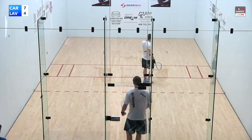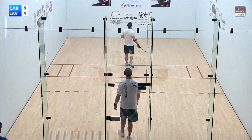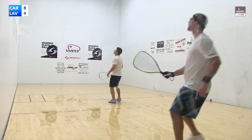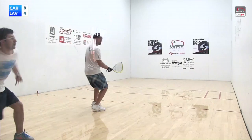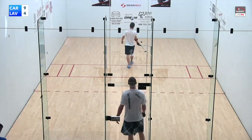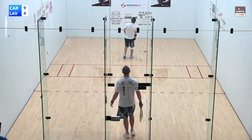And you see again, Danny just desperate there. Another unforced error in his backhand, trying to shoot from way high. He should probably try to control a little bit more of the rally, change paces, and there he is again. Big swing there from Cardona. That's the power that we're used to seeing from him. 9-4. It gives him a point as he's taking off a little bit here in game 2.